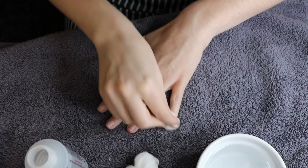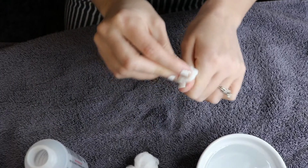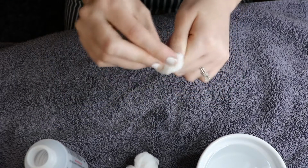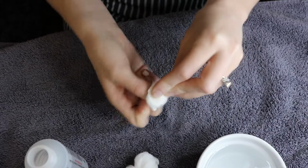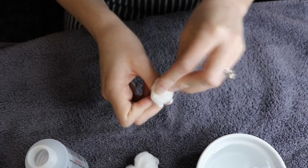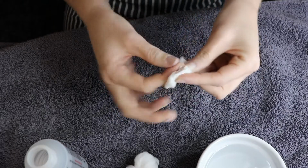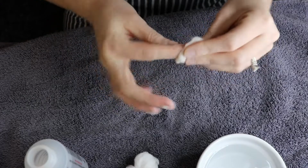I've never been one that goes to the salon very often, so doing my own nails at home is just something I really enjoy. Also, you know, it's quarantine still. We're here in California and we are still on lockdown procedures, so salons are still not open here. So if you're in one of the states that are still under lockdowns, you can do this at home. Just go to Walmart, buy a pair of fake nails, and it's going to be quick and easy.